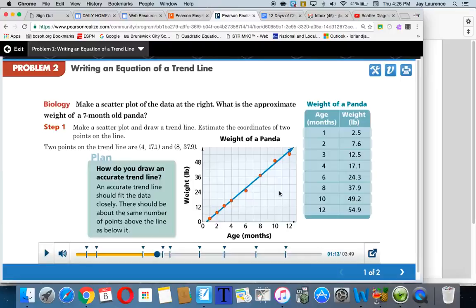Now, data this tight, this close to the line, the correlation is going to be very strong. It's going to be close to +1. In other words, the slope of this line is going to be close to 1. All right. If you had points all over the place, then it wouldn't be as strong, okay? And we'll look at some of that a little bit. All right, so let's see here.